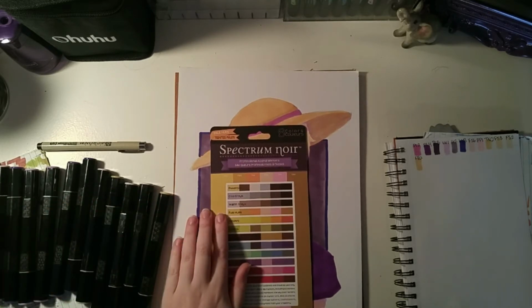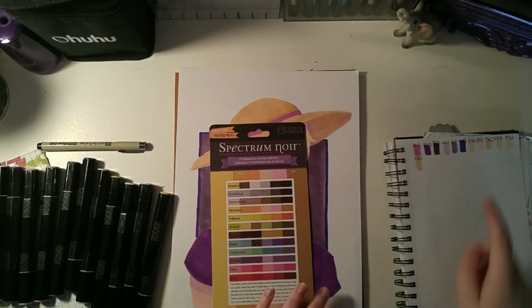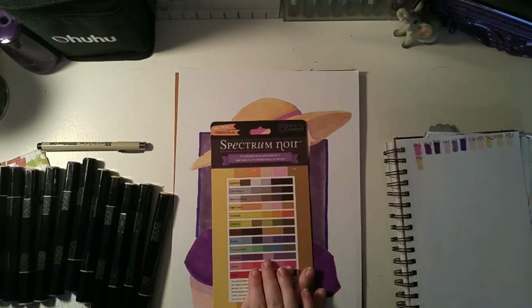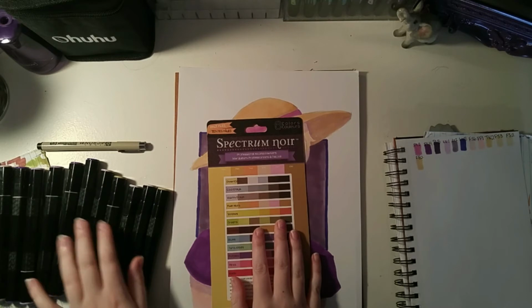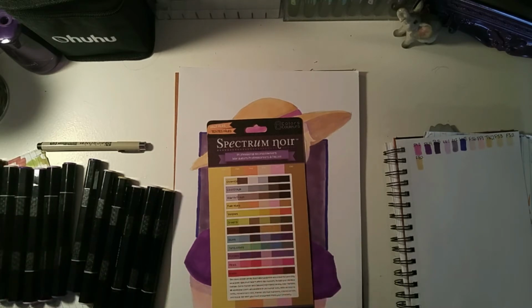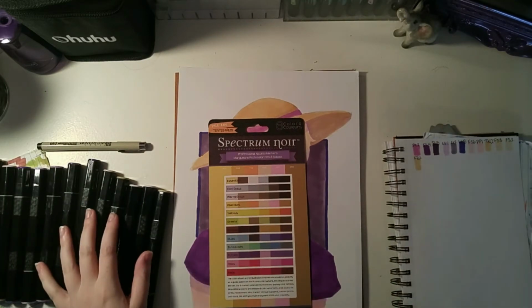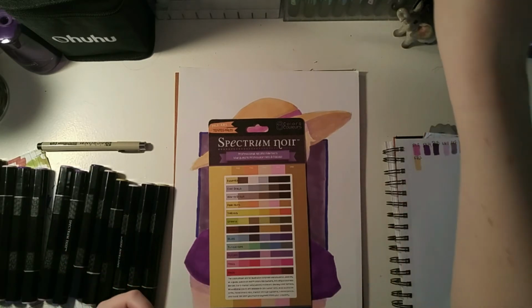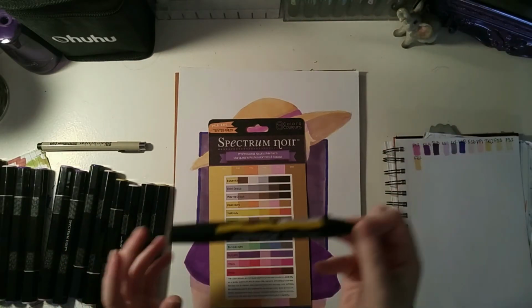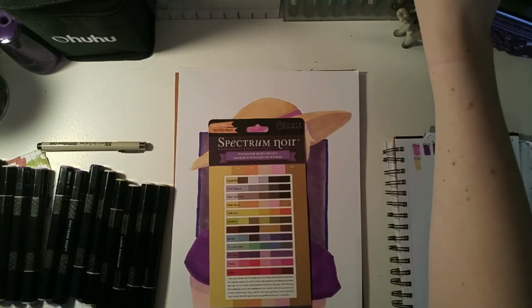It's kind of for me. I did see the FS6 as being a very nice skin tone, and this did give me a lot more yellows to use, which is something that I've been lacking in a lot. And it gave me a lot of paler yellow tones. Pretty much the only yellows I have are bright yellows from Copic and brush markers. This is the kind of yellow I have. So, yeah, it was nice to get those.